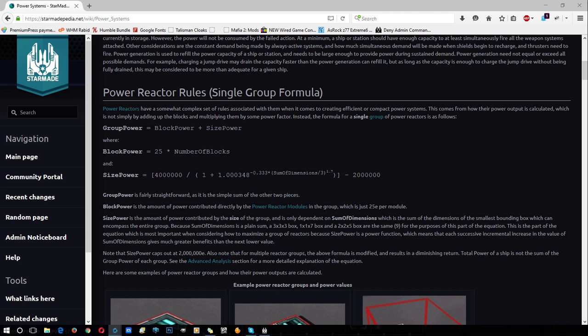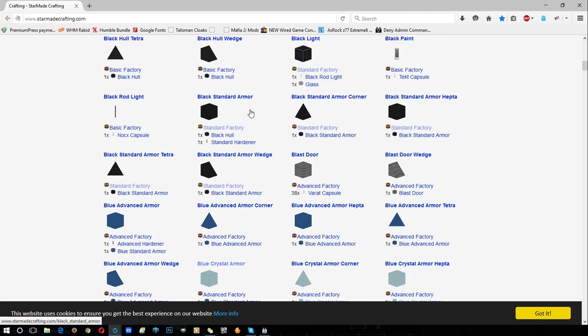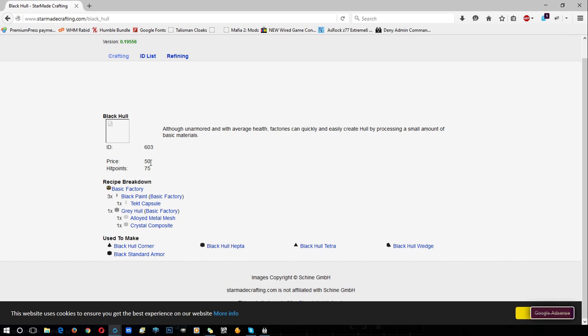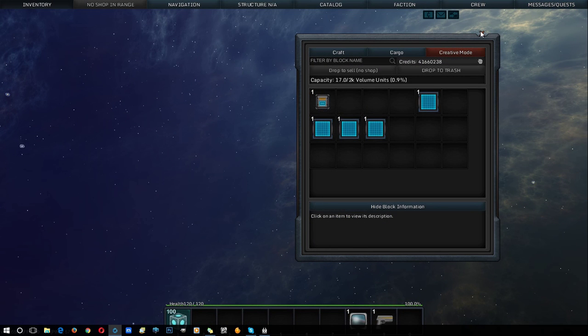The second site I'd suggest is StarMadeCrafting.com. This site lists every block in the game and what you need to make it, including the factory type, as well as more information if you click on the actual block, like its default price, its hit points, and again what you need to make it from beginning to end. So yeah, check out sites like that. It will come in very, very handy. But anyway, on with the tutorial.